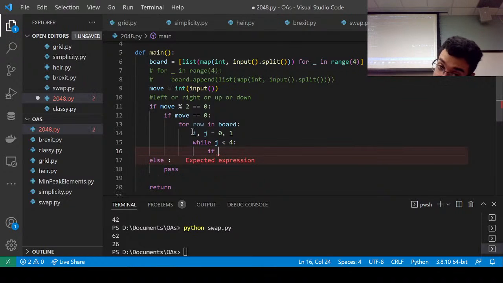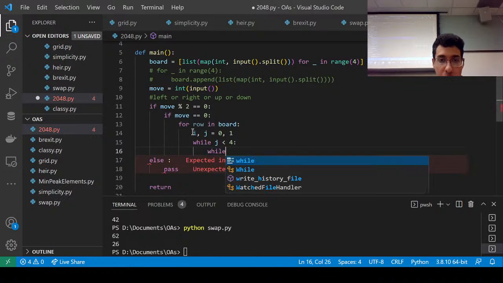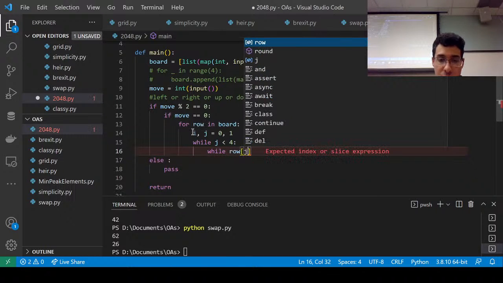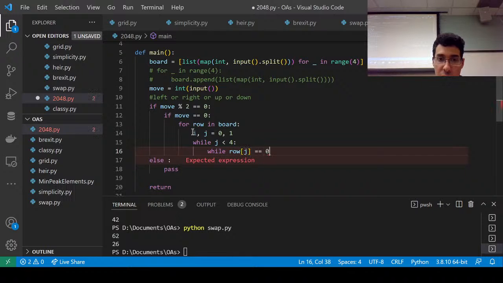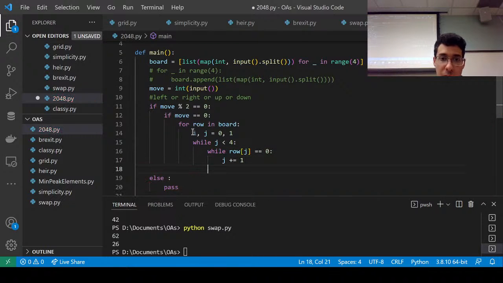So if row J is 0, and row J is 1, going to the left, we want to flip.